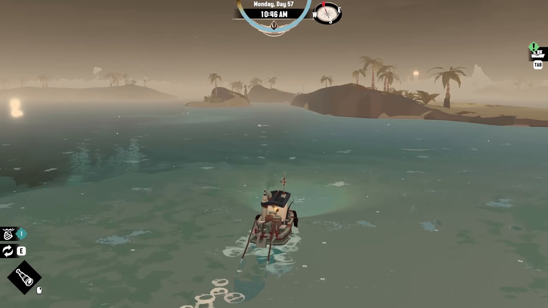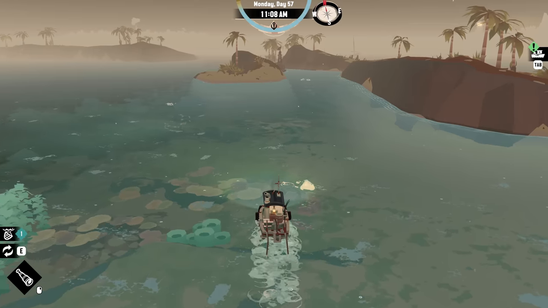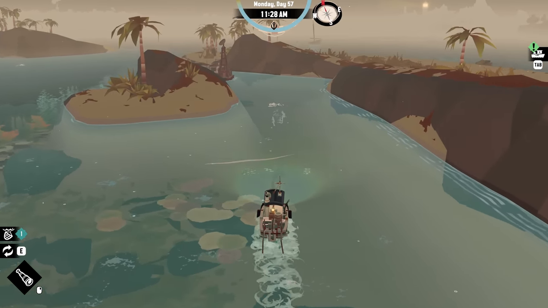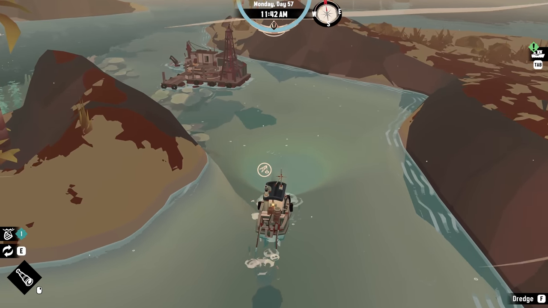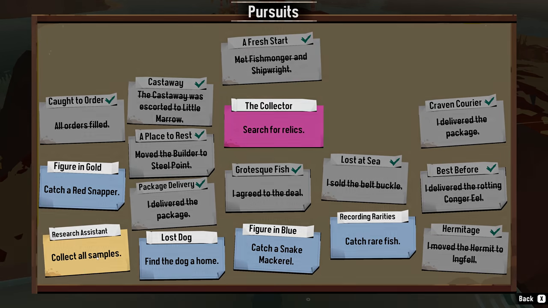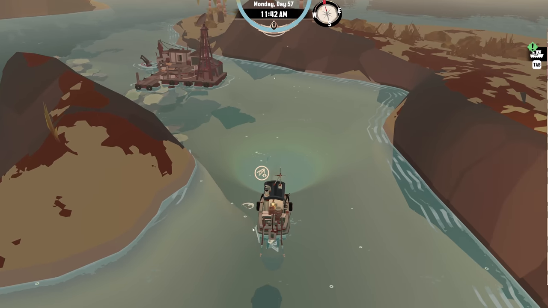Alright, so she was talking about her lab over here. Let me go see what I think I need to dredge stuff up from the lab where that was attacked, and then bring that to her. Let's see. Collect all samples. I need to collect prototype parts, so she's left behind. Yeah, okay, so that is probably right here.